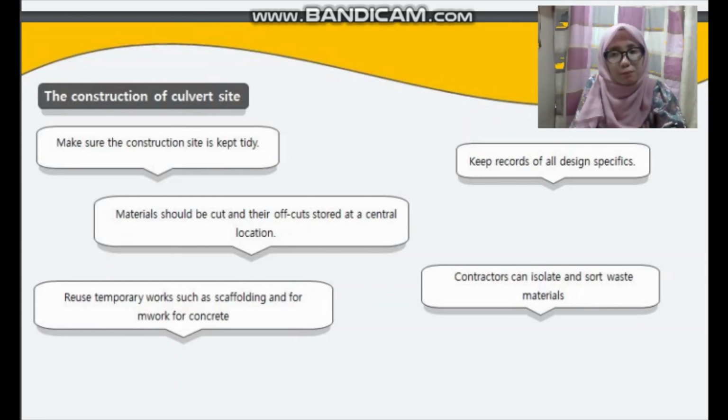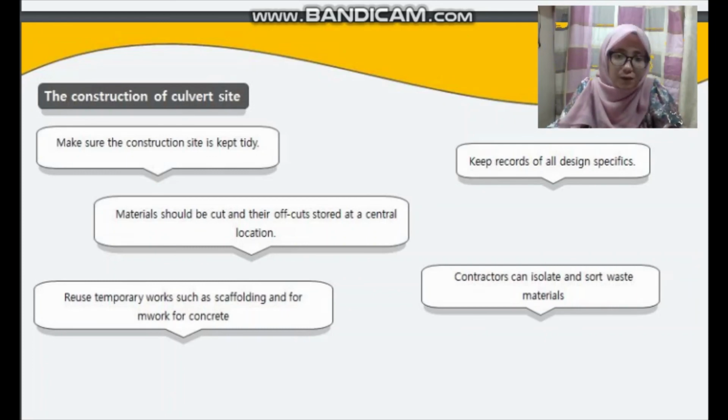Waste should be separated and recycled if it can be reused. Ask suppliers to take back packaging materials. A tidy site will reduce loss and damage of materials and increase safety because workers are less likely to trip over things.